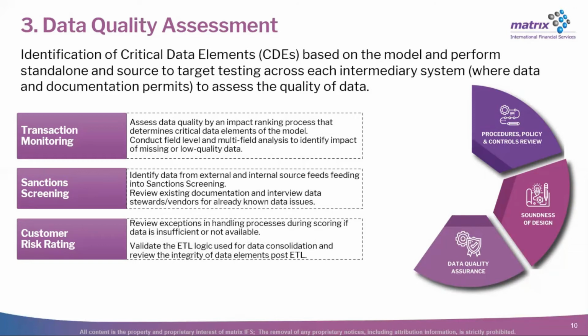The first is standalone testing, which looks at the fields individually to assess the completeness, accuracy, and uniqueness of data. The second is back to front testing, which looks at the transformation logic between each system by following that the data mapping and lineage matches what is expected. The third is front to back testing, which looks at the reconciliation of the records, checking that the target system is not losing any records from the source system.